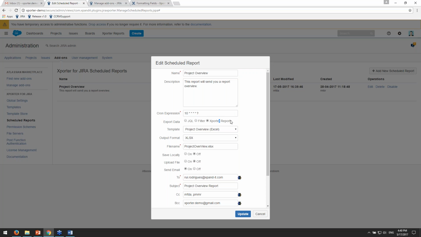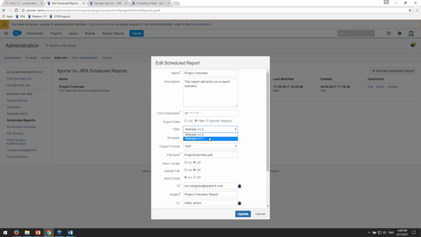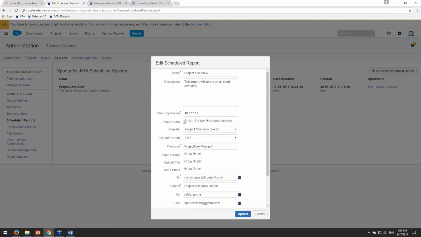The last one we saw with all those charts are the no issue context exports. Or we can use a filter. These are existing filters. We saw these filters on the issue search screen. Or you can enter a direct JQL here, like project equals CCRM, whatever. But no, we were using exporter reports.